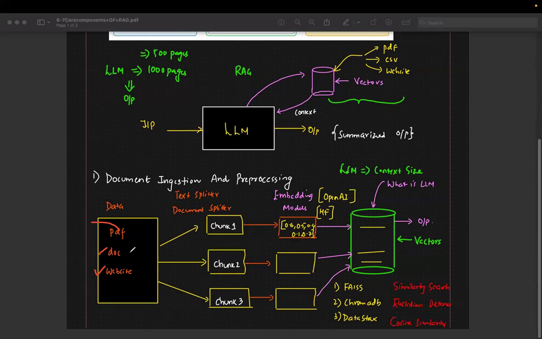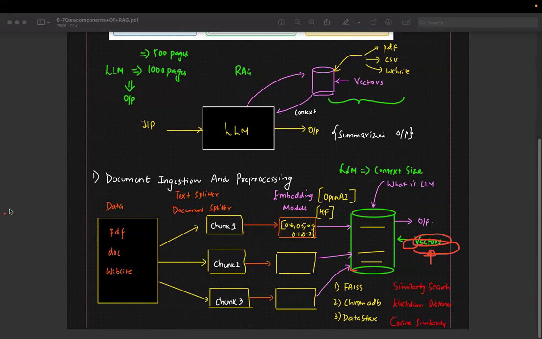How are we going to save this document into the vector database? So let's say this is my vector database. And why do we save this in a vector database? Because a vector database stores all the information in the form of vectors.